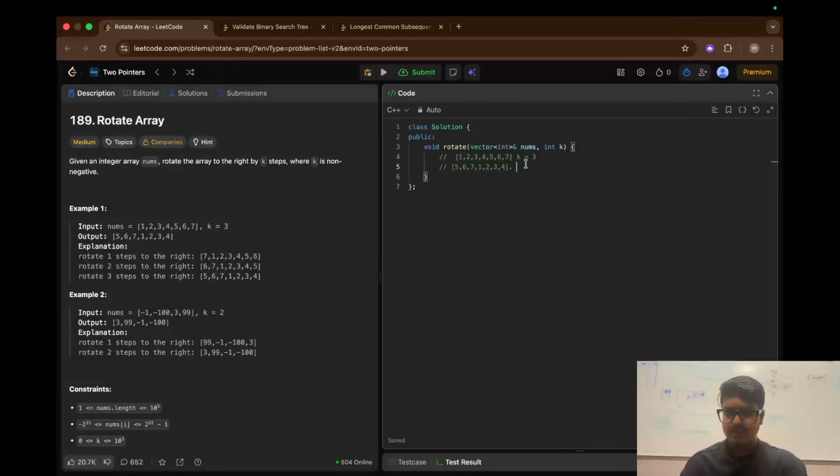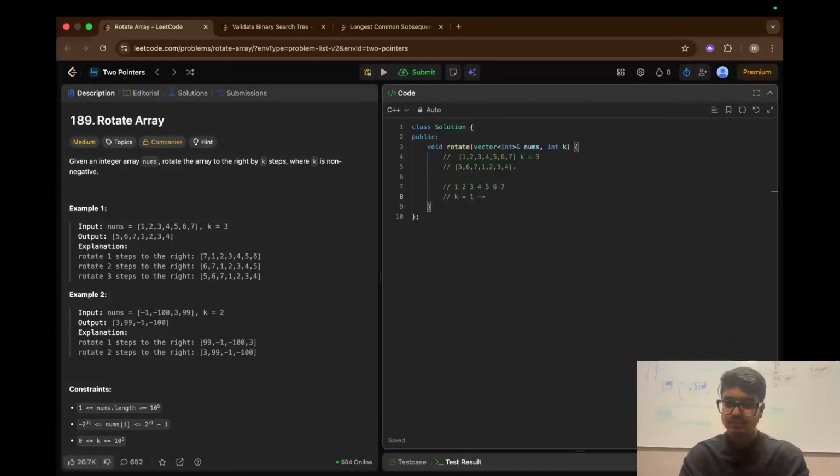For one step of rotation, for k equal to 1, the rightmost element would be in front. For k equal to 3, see, the last three elements came to the front and the rest is the same.